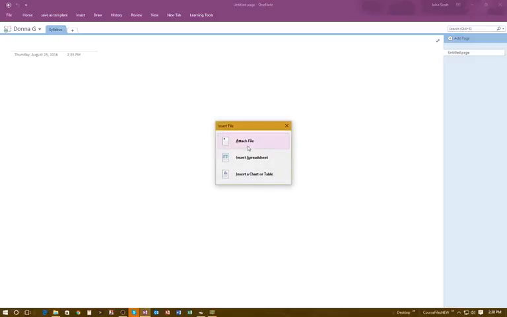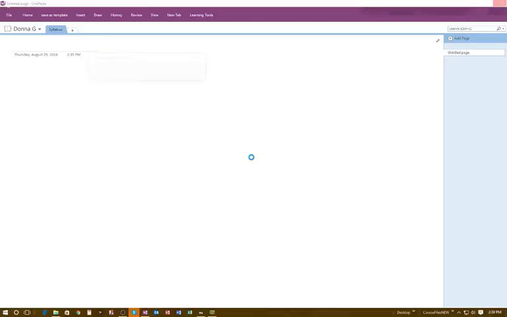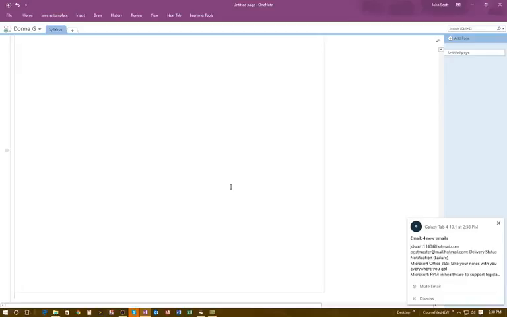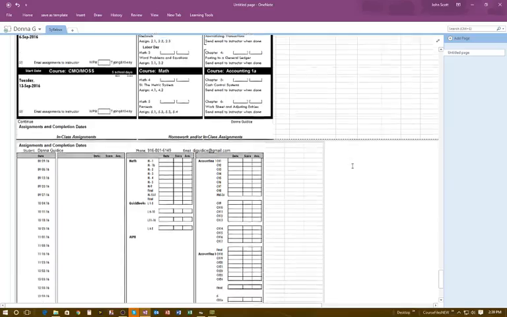Now I get this box that says Attach File, Insert Spreadsheet, Insert a Chart or Table. I'm going to go ahead and insert the spreadsheet. What that does is it writes the spreadsheet right to your OneNote, and it also attaches the file.